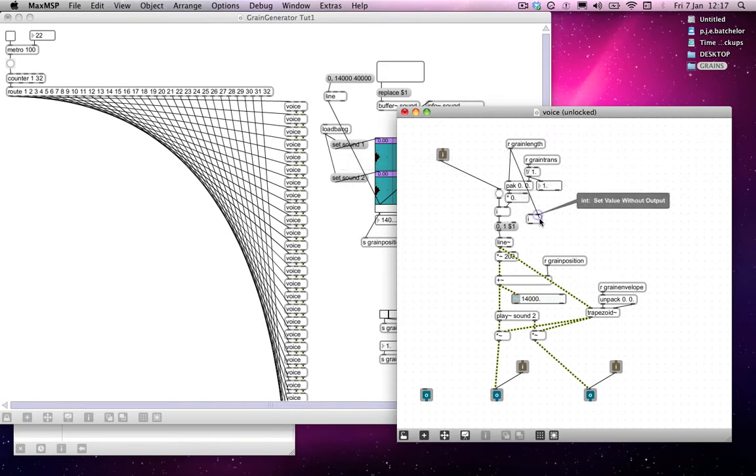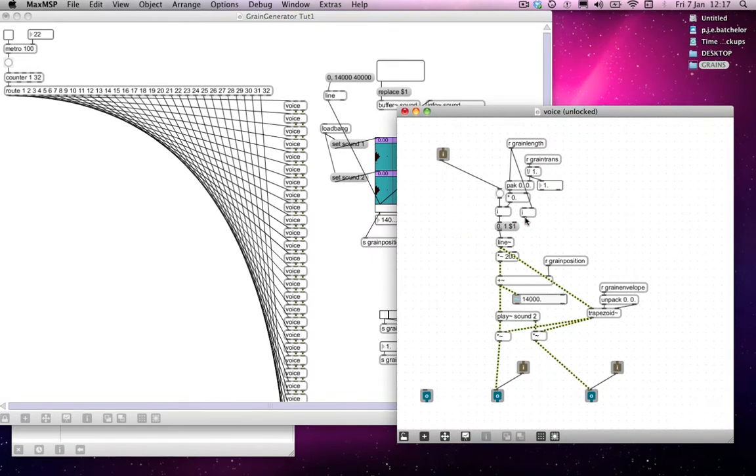So although the grain length will always be sent to the voices, even whenever it's changed, it will only be triggered when, let's pop this down here, when the grain is actually triggered.